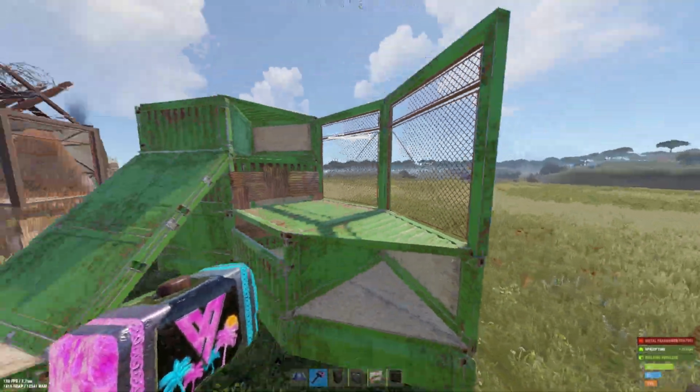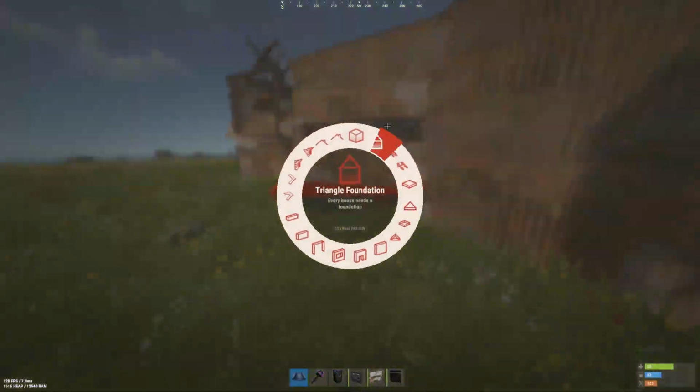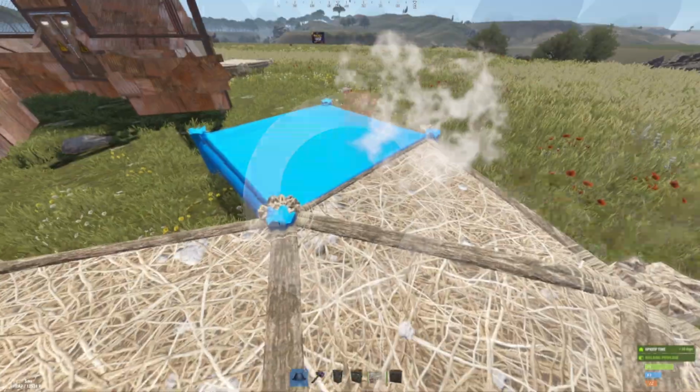You could close it off. You could do really whatever. You could put a couple of boxes, maybe even turrets if you have extra. Doing the same thing on this side right here.